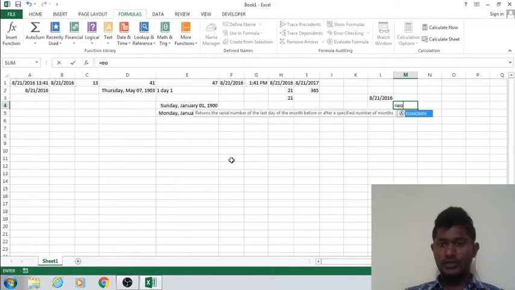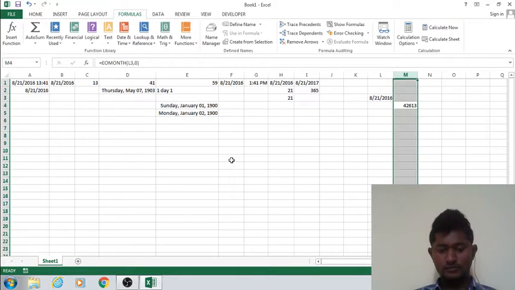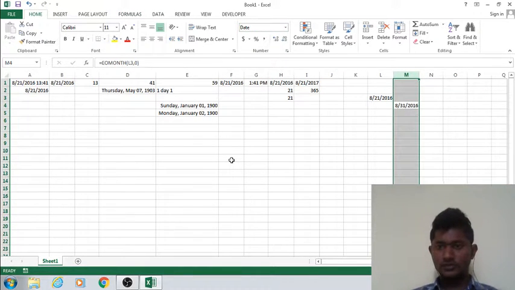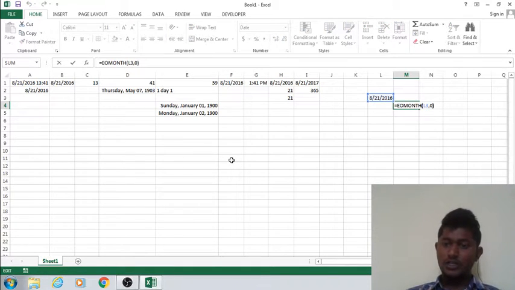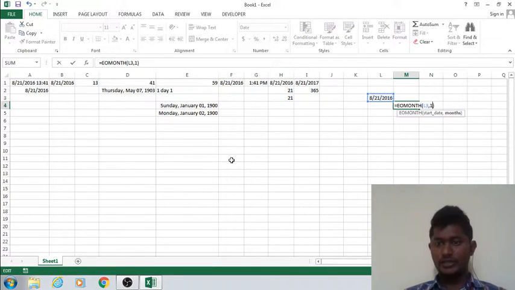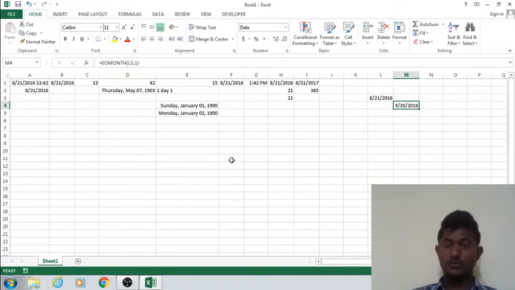With EOMONTH, if you use 0, it will give August 31st. If you want to know the next month's last day, it is September 30th. This way you can find out how many days are in that particular month.